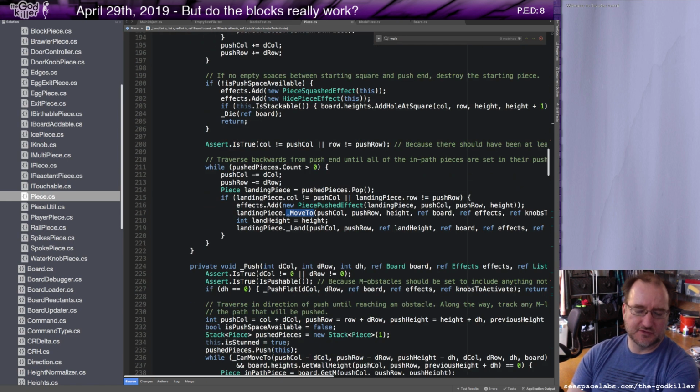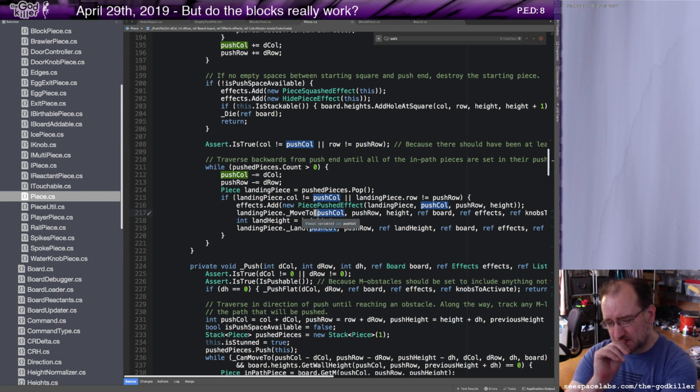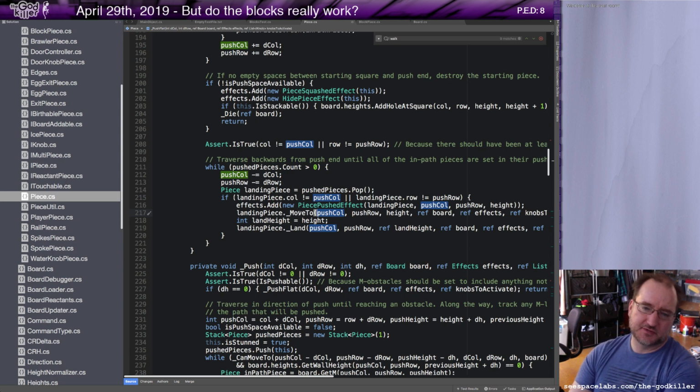Okay, so here's the move to, and here's the land. So I've got some different options. I could take the heights modification code out of move to. That's one option. Then I'd have to put it in code that calls move to.